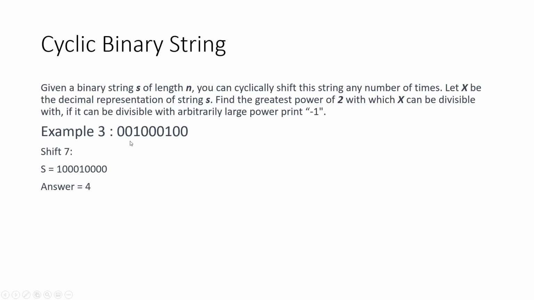And if you take this example and count the maximum consecutive zeros, you will get 3, but when we shift 7 times, we will get this string, and it has 4 consecutive zeros at the end. So the answer is 4. So in such a string, we should find the starting sequence of zeros and the ending zeros, add them together and check whether it is the maximum.